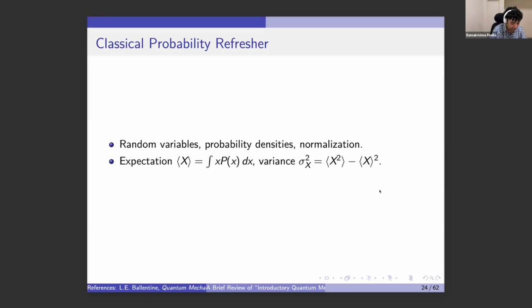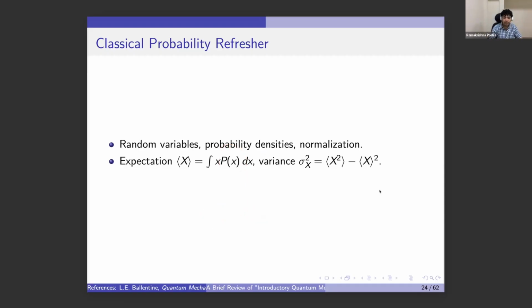Okay, perfect. So here we see this is the probability density function, and that's how we calculate the mean. And then we are also going to talk a lot about variance, or delta x or delta p, things like that, which we calculate from those relationships. This is just simple classical probability. So now we built this wave function or the state function psi. So how do we get this probability density from psi? That's what the second postulate has to do with.